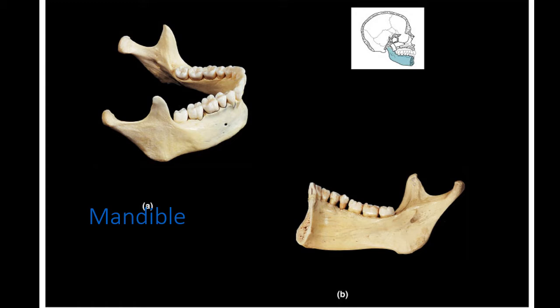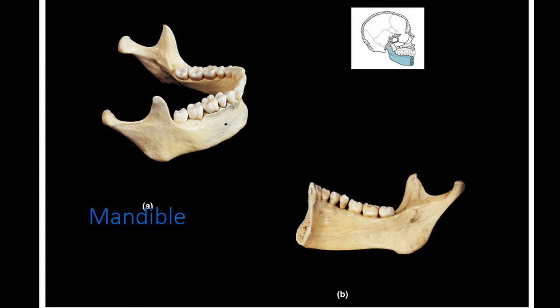And so we saw the mental foramen before. So we have that mental foramen there. From there we have a condyle, and so a rounded articular surface here, and that we have the mandibular condyle on either side. This is what's going to make up the temporomandibular joint. So that's the mandibular portion of the joint itself.